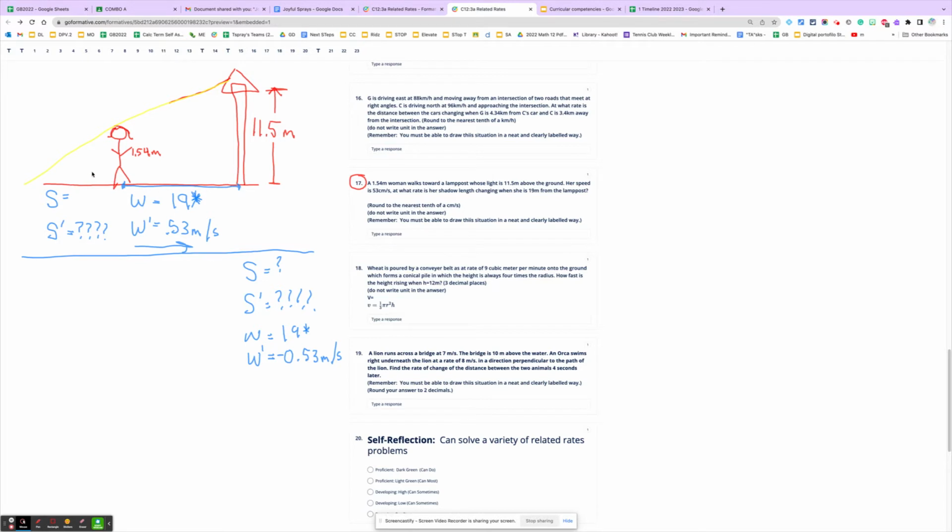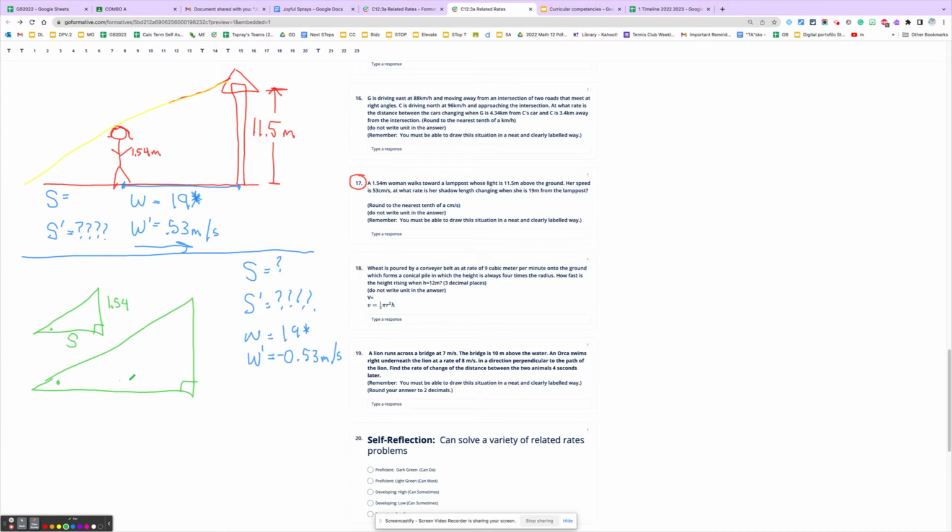These are certainly right triangles. I think if you notice and wonder long enough, you're probably going to go, hey, wait a second, I see triangles. And if you see triangles, you are right. There are definitely two triangles there. So let's label them. Let's not make any judgments quite yet. This distance here on the smaller one is 1.54 meters. This is the woman's shadow. Okay, and this is 90 degrees, and this is 90 degrees. And this little angle here is the same for both triangles.